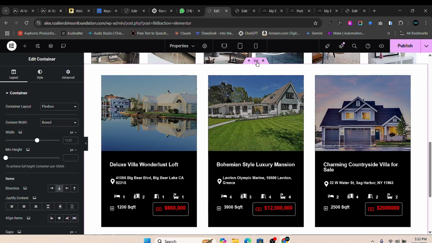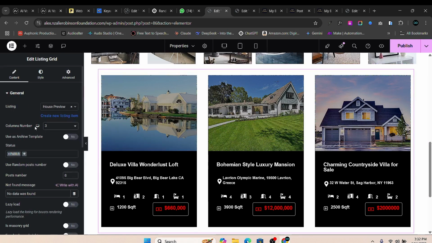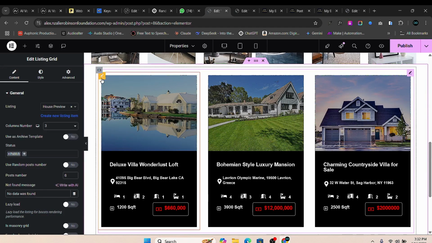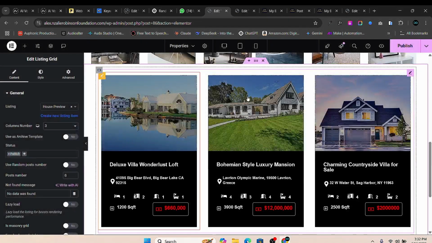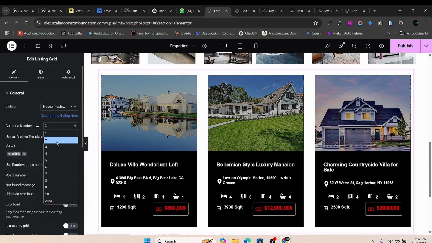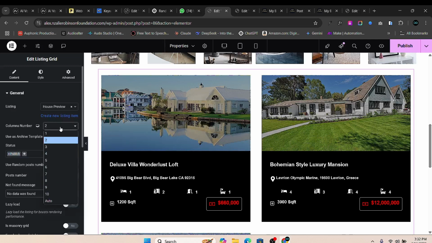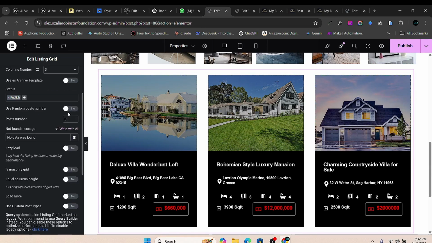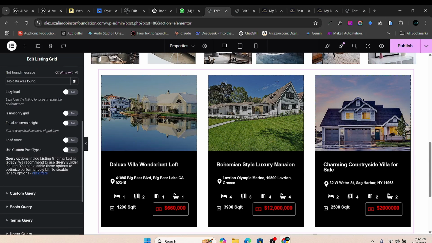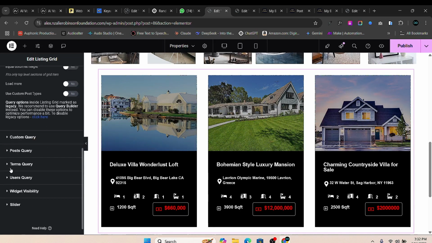All right. So if I click on this, we never actually did do some exploratory studies on this. If I click on, no, don't leave. If I click on this, you see I can choose to make these 2 columns or 4, but I have just 3 listings here. And you can also choose to make this a slider.